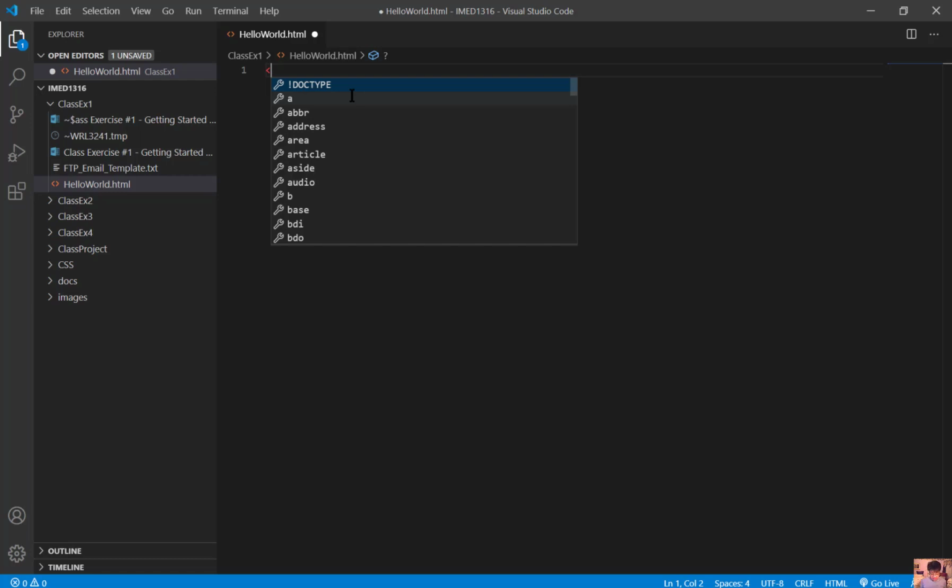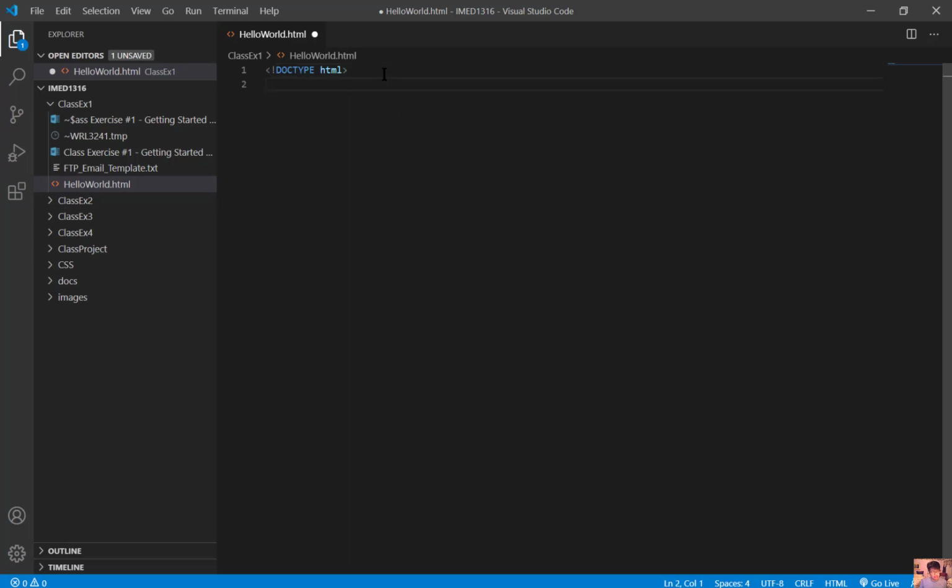If you notice, we're going to talk about what's called tags and attributes and properties and all this stuff. So bear with me with the lingo that I'm going to talk to you about, and what is a tag, what is the opening tag and closing tag. The first thing, if you notice, I hit the less than sign, which is the shift comma button, and it gives me an option. I get to pick that, and it closes for me. So this tells me this is a document type, the HTML document type.